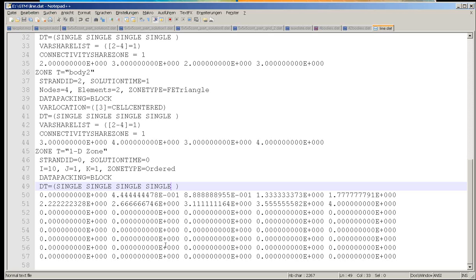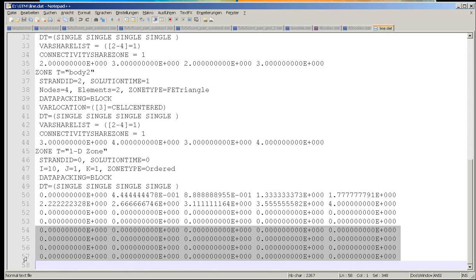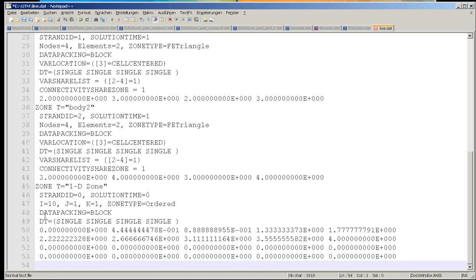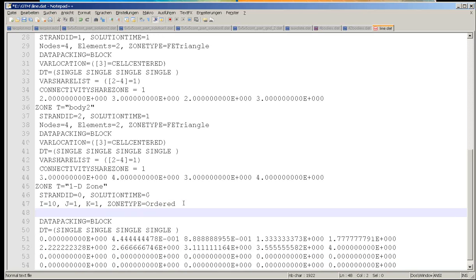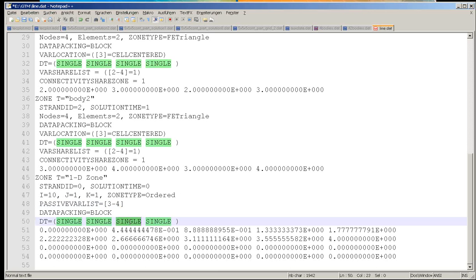This can increase the size of your file, and you can avoid this by taking away the definitions for the last 2 variables and introducing something like a passive var list format component, and then you specify the variable numbers for those variables which are so-called passive, and I'm also taking away these 2.